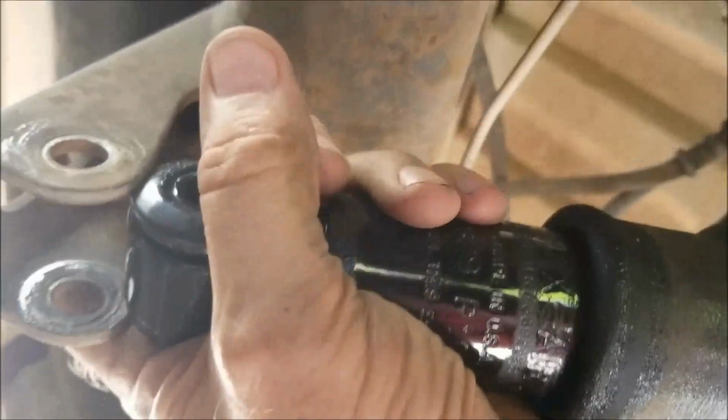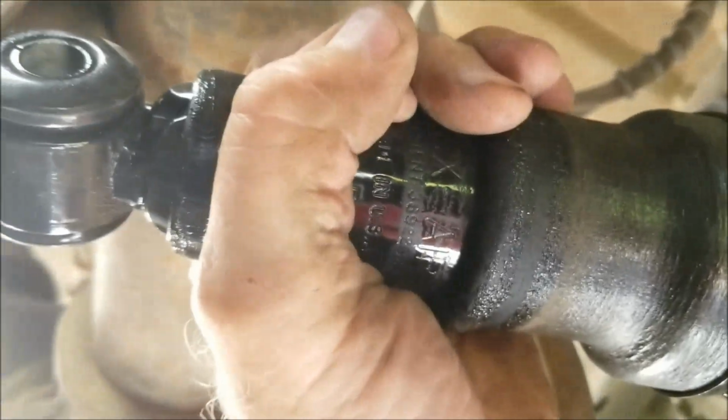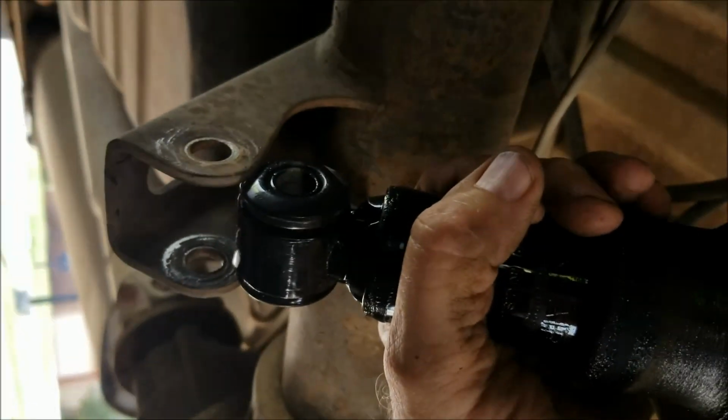So once you've tightened the top end of the new shock, then go ahead and slide this thing down into place here. It's going to take both hands, but you can pull this into place and put your bolt in. A lot easier than the other shock that had gas in it.